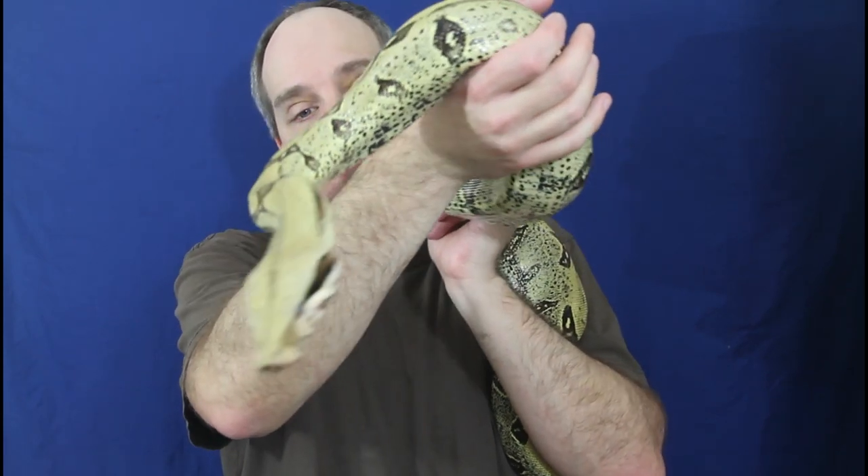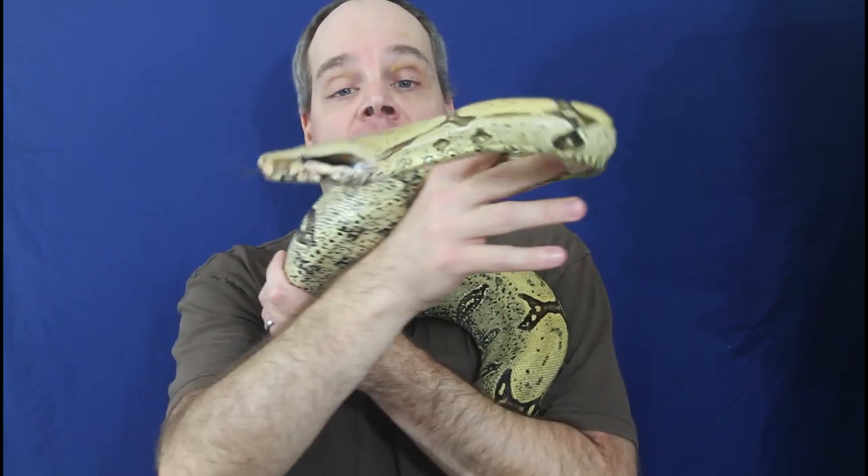You can see this female is tamer than the male I just had out, but she's still not what I would call puppy-dog tame. These aren't the best types of boas for those that want a pet that's going to be really docile and handleable — they're just not quite as calm as some of the common boas like the Colombian boas. This female is not breeding this year, but possibly I'll breed her again next year if she's in good health, which she should be considering she's putting on quite a bit of weight since her litter this summer.